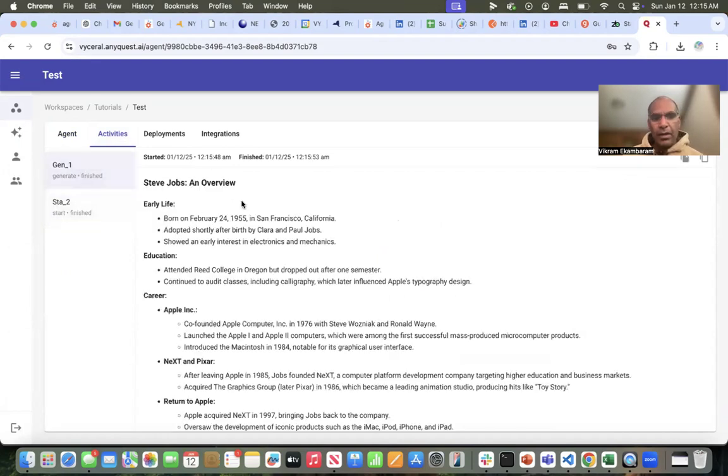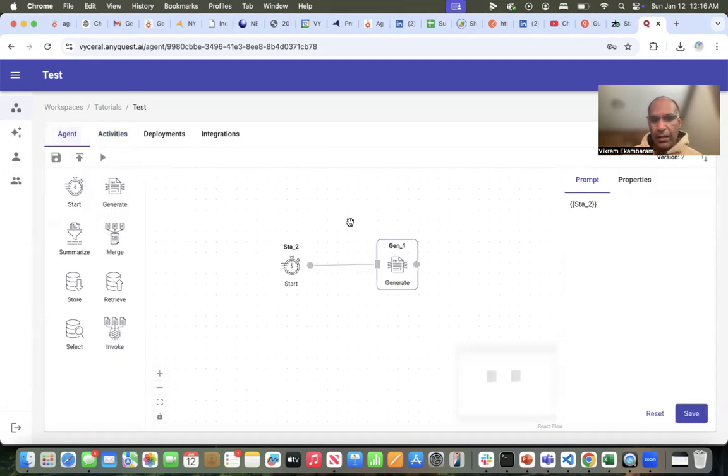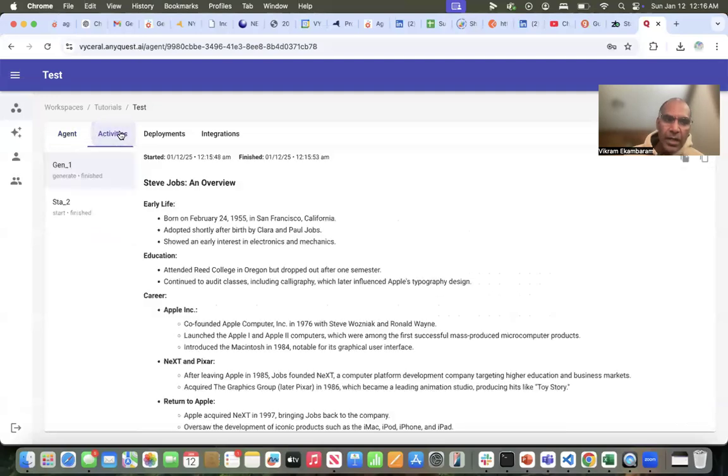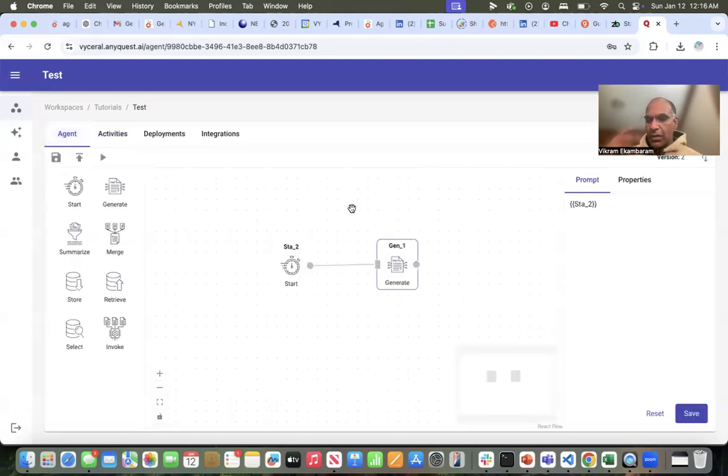And now here, the agent, and this is the big difference about AnyQuest, is that it's a Gen AI first agent building tool. It uses a lot of what I would call Gen AI first thinking. And so I didn't really have to tell it to go do research, stuff like that. I just passed it Steve Jobs, and it automatically went and took a shot at doing research. It's almost like when you're using ChatGPT, and if I was to just put Steve Jobs, it would be like, you didn't tell me what to do. I assume you want an overview. Let me give you an overview. And so that's something to think about. It really does use that ChatGPT paradigm. Now, obviously, if I were to say, please do research on, then it would do that.